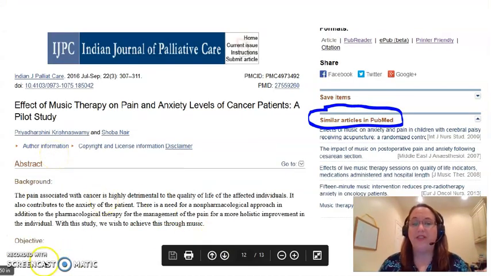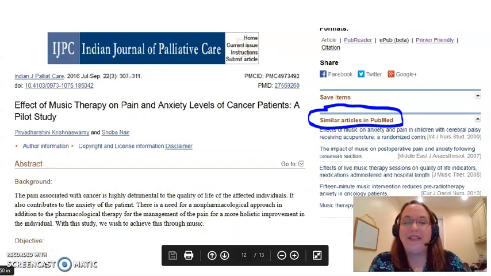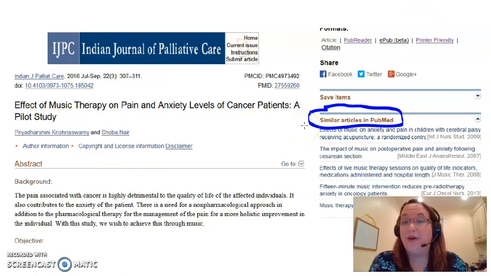So now a couple of other things to show you. I went back to that page that I had previously clicked on. I clicked on the title and it brought me here. Before, I told you to click on printer friendly, but now I want you to see something else. This is unique to PubMed as well. CINAHL does not do this when you're looking through EBSCOhost.